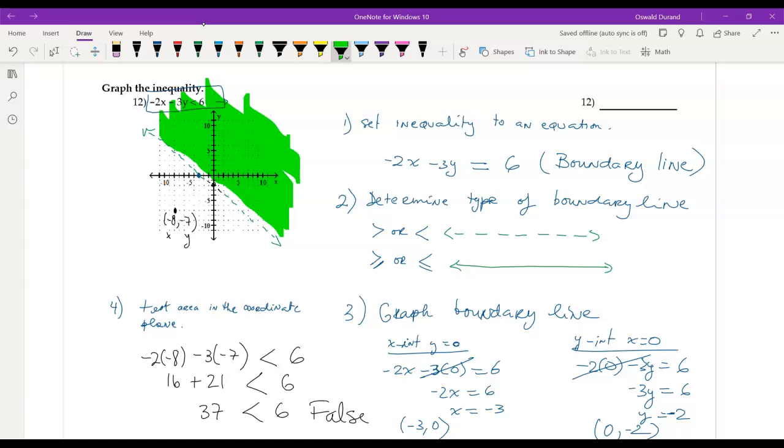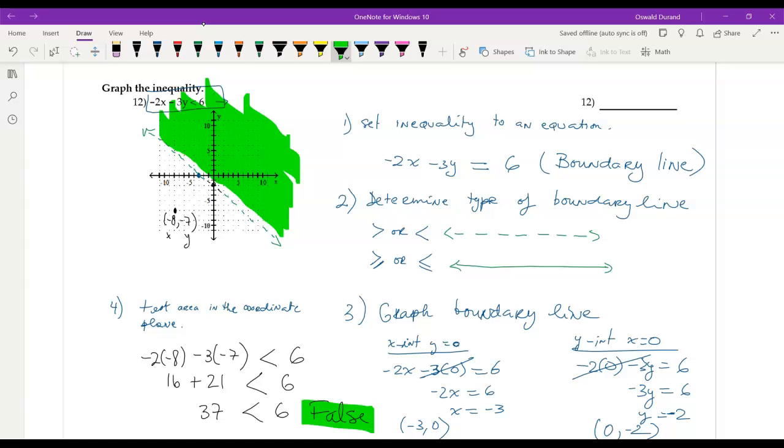So what I did in the previous video in the live session is that I used the easiest point on the graph, which is 0, 0. So I always choose 0, 0 because that's the easiest one to plug in and get an answer. Okay, and that's why I use 0, 0. But you can use any point on either side of the inequality, and if you get false, then it's not going to be on that side. It's going to be on the other side. If it's true, then it's going to be on that side.